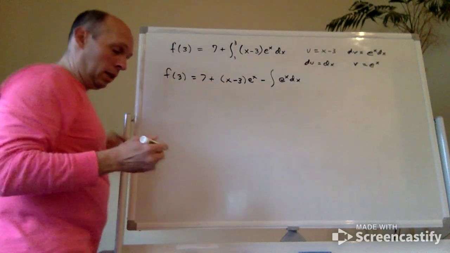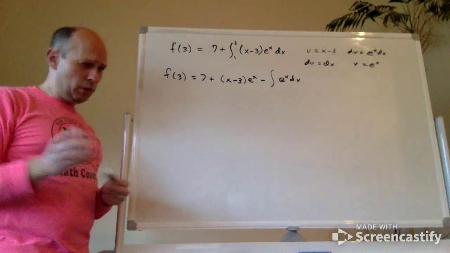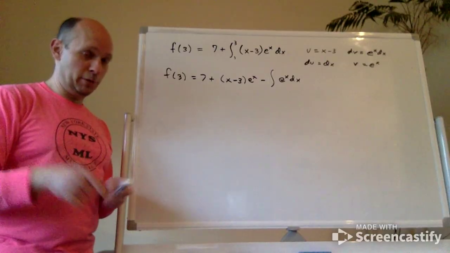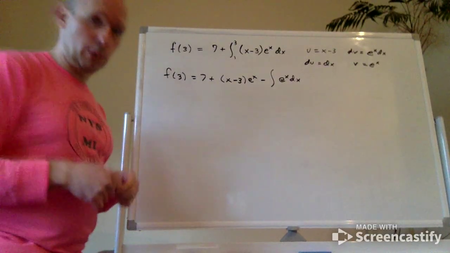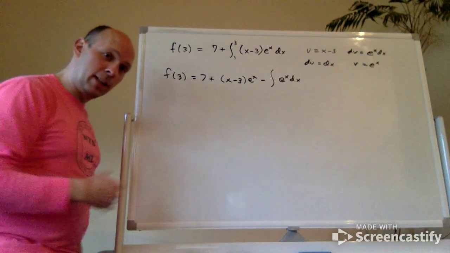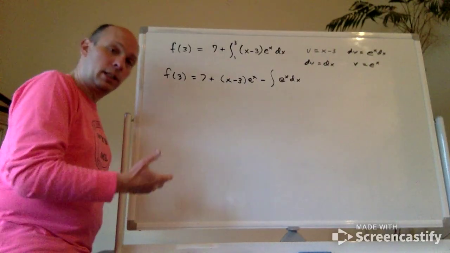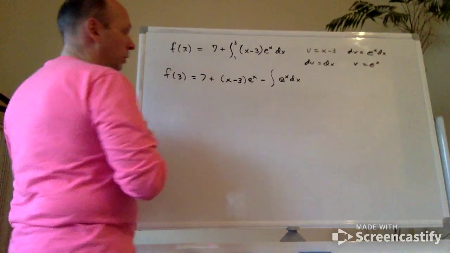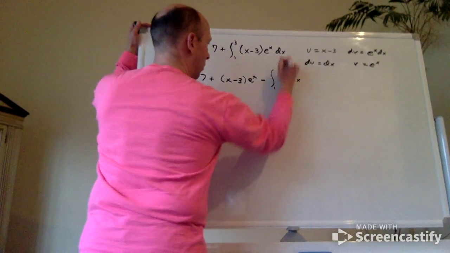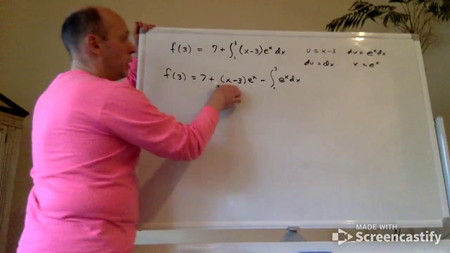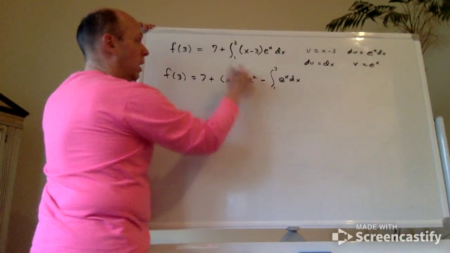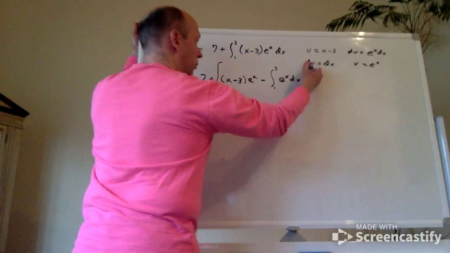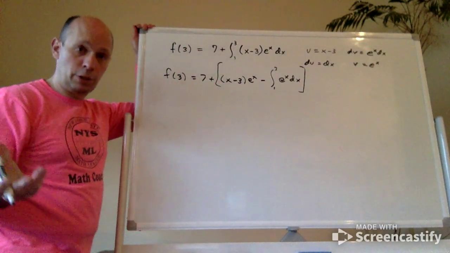And now, a lot of the times when we did integration by parts, I think most of the problems we did, we were working with indefinite integrals. We did a couple of them with definite integrals, though. And that's another reason I wanted to take a look at this question, because it's a nice way to take a look at the definite integral and how you would handle it in the scenario of an integration by parts like this. So this is going to be the integral from 1 to 3, but what we can't forget is we're going to apply that limit from 1 to 3 also to this part, the x minus 3 times e to the x. So I really wanted to point that part out here too, right?